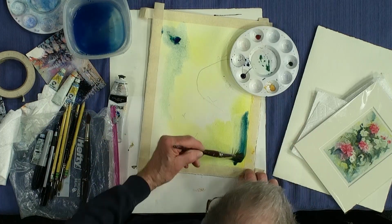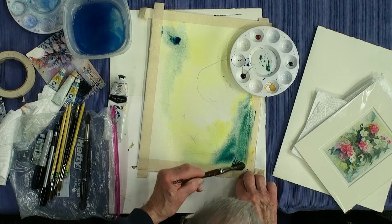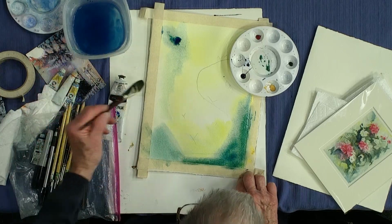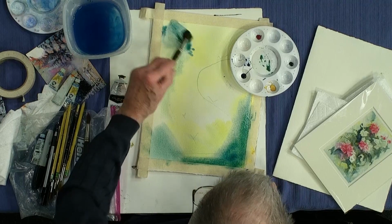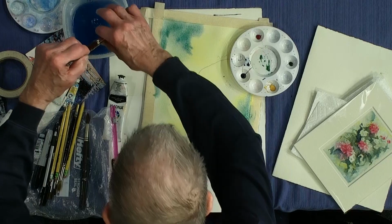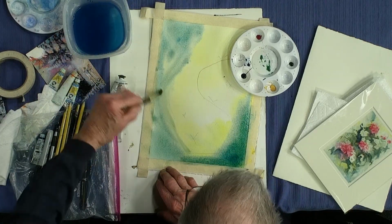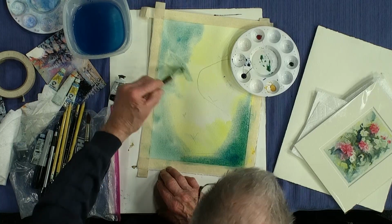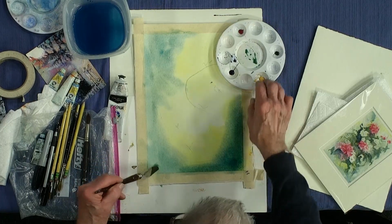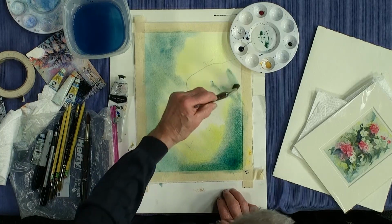Make this corner a little bit darker over here. Go right to the tape. And you get that heavy spot out of there. You don't want that to dry in. I don't want that to be too dark over here, so I'm going to take some of that color and pull it around over in here. Okay, that's that. Okay, that looks pretty good for background.